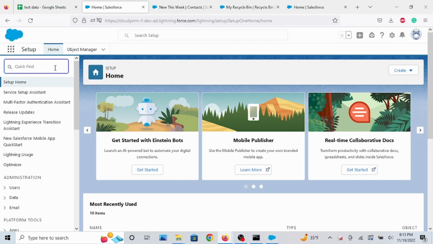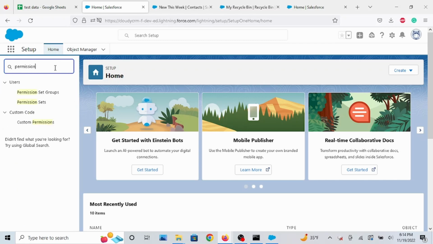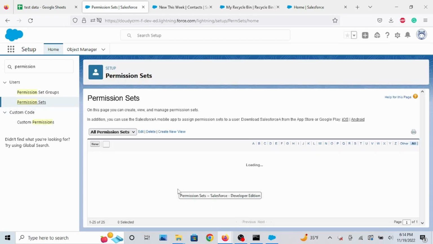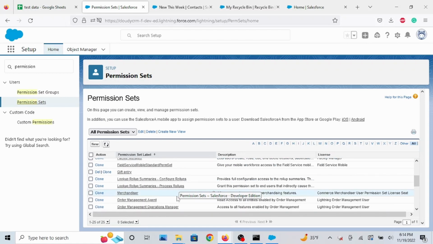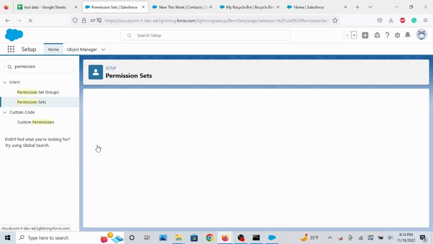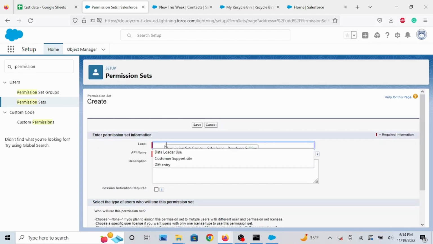Okay. I am now going to show you how you can give yourself permission for hard delete. So when you're at your home page, you want to go to the quick find, type in permission set, click on permission sets. I already have one created, but I'm just going to create one for example's sake for you all.